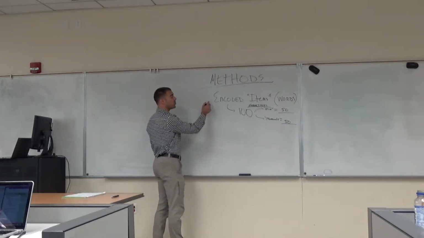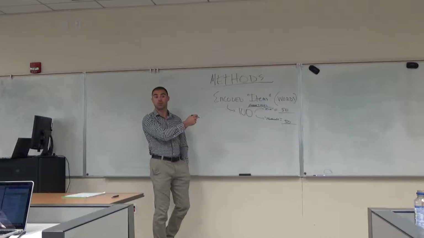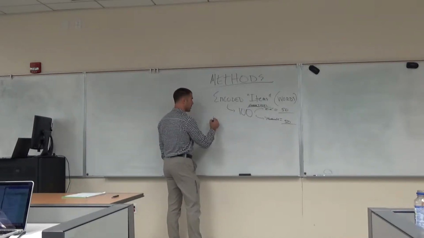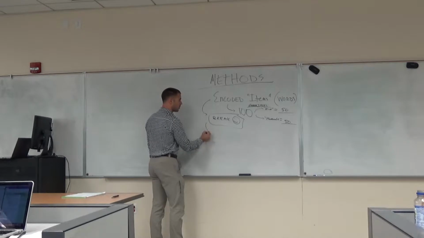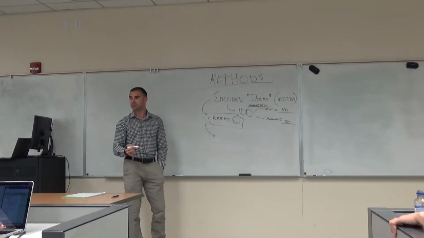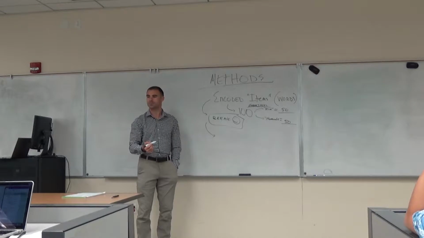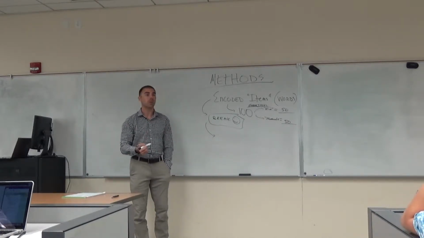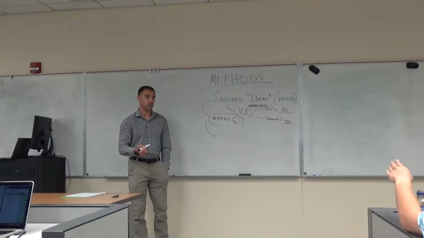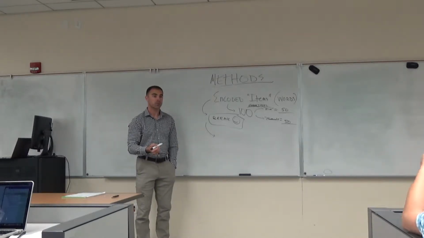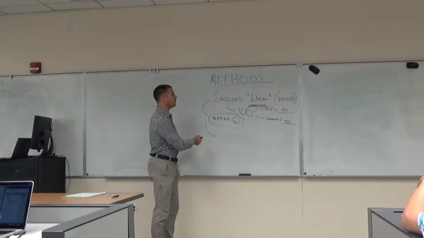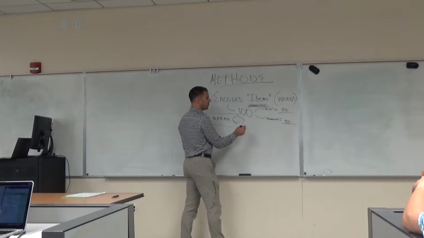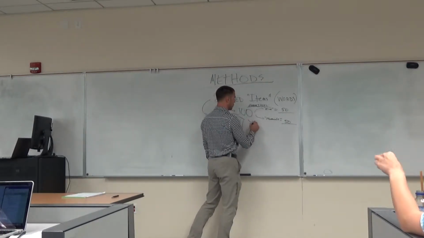But then what happened after you encoded information? You got a break. I mentioned in my method section that during the break, if they wanted to talk to me, I just said, just don't talk about the experiment. Yeah, that's cool. So do we not explain how many words per block, since there were 4 blocks? You don't have to say per block, but you're right, it might be helpful to say they encoded that information within 4 blocks.